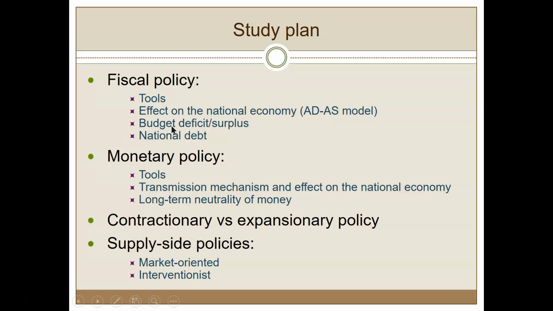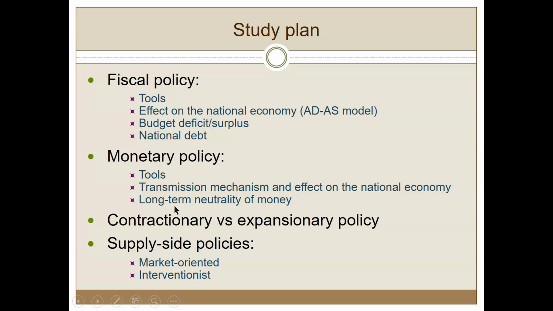We will study what budget deficits and surpluses are and how exactly they will affect different macroeconomic variables, and how exactly a budget deficit leads to the accumulation of national debt. After this, we'll focus on monetary policy. We will analyze what monetary policy tools the National Bank has at its disposal, what exactly the transmission mechanism is, and how exactly changes in monetary policy will affect the national economy.